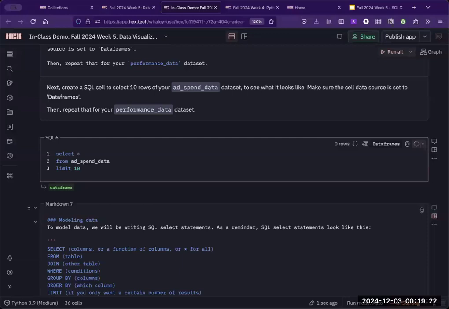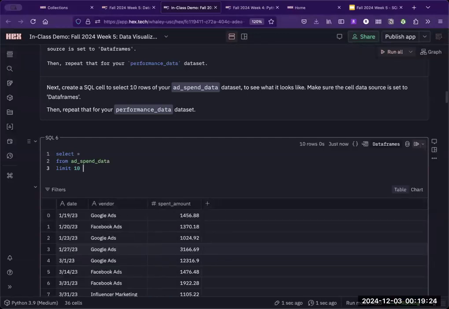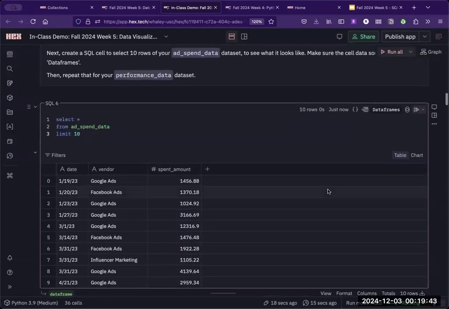And then I typically will just do limit 10 to run a quick check. In this case, since we know the data frame is very small, there'd be no harm in just selecting the whole thing. But I'll do that and then I'll hit this run button in the upper right hand corner, or you can hit Command Enter on your keyboard. All right, once you do that, you should see either a little preview like this with columns date, vendor, and amount, or you should see an error message.